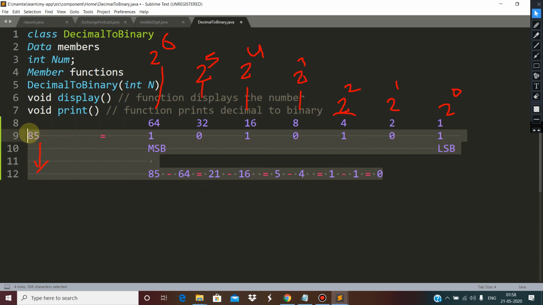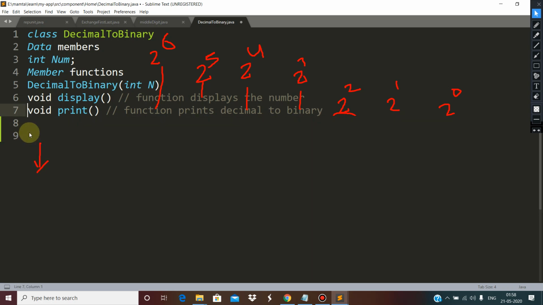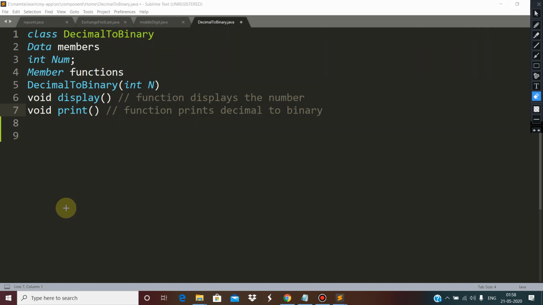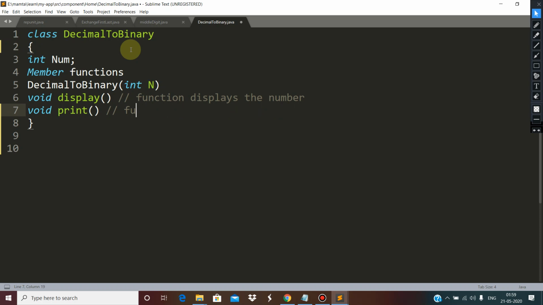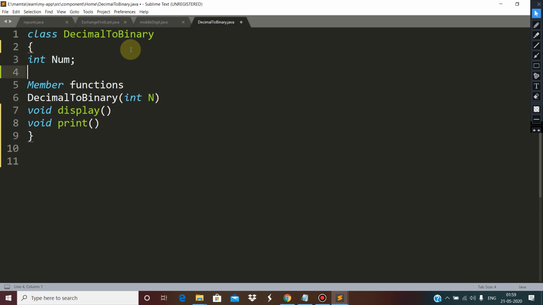Now see how to implement this. Children, we need to define the whole class for this. Now here you start implementing the body, defining the code here. First of all, you just define this function, this opening and closing brace of the class. Children, this display function only prints the number, and within this print function we will be actually printing the binary equivalent. For that I have taken one parameter also, but we don't need to take the parameter. We have already defined the instance variable.